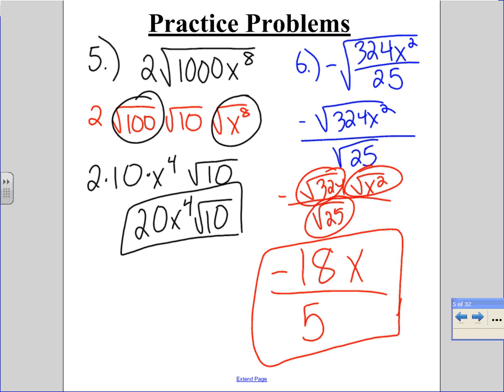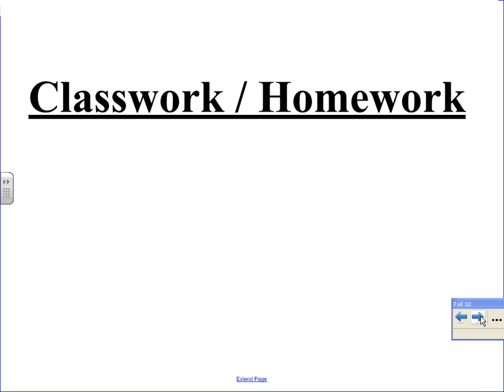So do you think you can do these on your own? Okay. Any questions? All right, you can leave your notes out if you want. I am going to give you a worksheet. It's not very long. There's only 2 pages. We're not doing all these, so no book today.